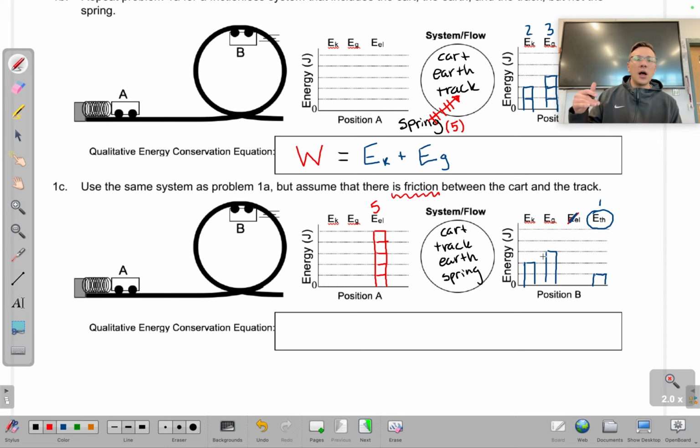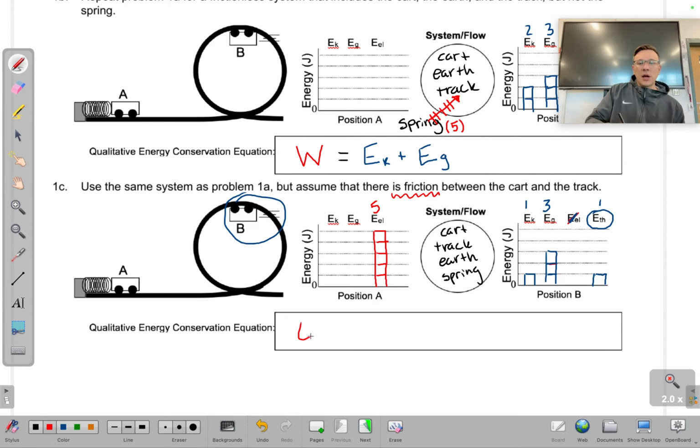In this case, the object at position B is at the same height that it was in problem A. So we really shouldn't subtract from gravitational potential energy. This should stay as 3 bars, just like it was in problem 1A. Instead, we want to subtract from the kinetic energy, because the cart is going to slow down when it experiences friction. So at point B, it's in the same location vertically, but it's moving a little bit slower. So we decrease that kinetic energy to show that, and now we can see that it adds up to 5.